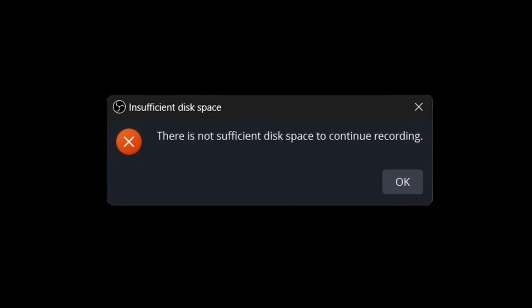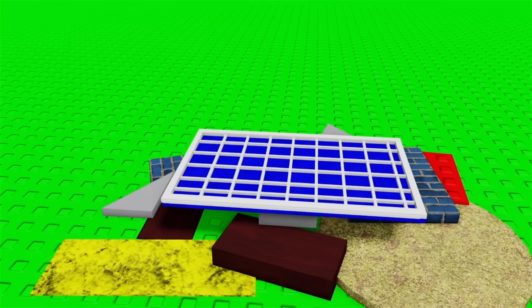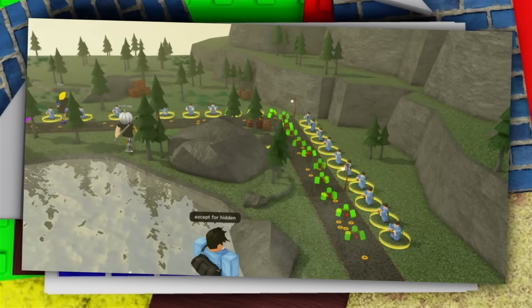Okay, I actually ran out of storage space on my computer here, like I just couldn't record anymore. So instead, I took a bunch of screenshots throughout the rest of the game to showcase the end of this intermediate run. First here, we killed these stealth zombies with operators in the back, trust me.